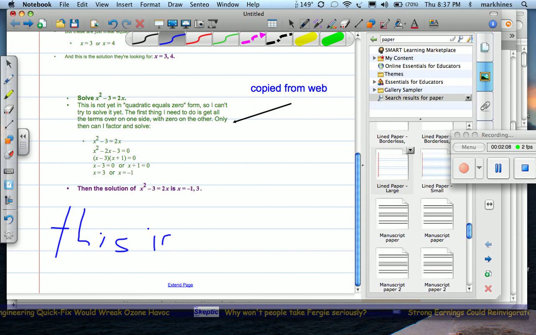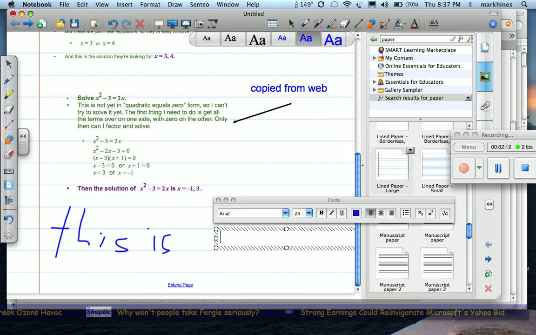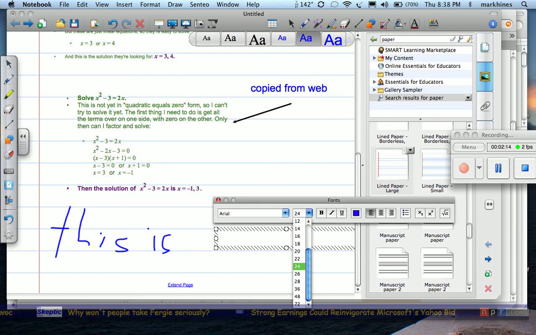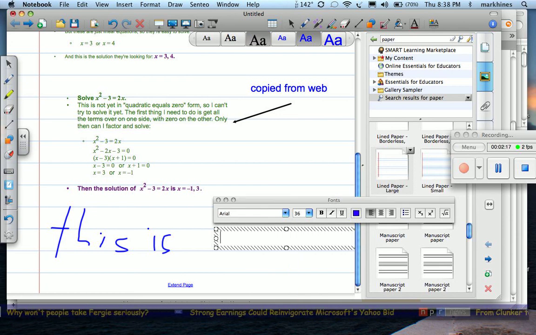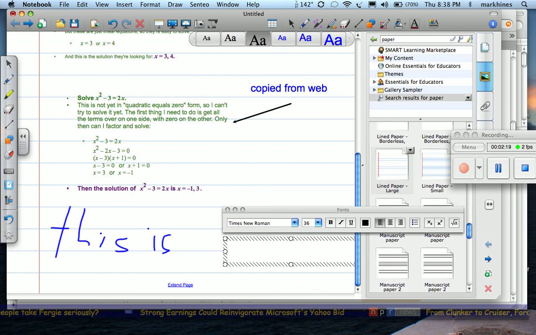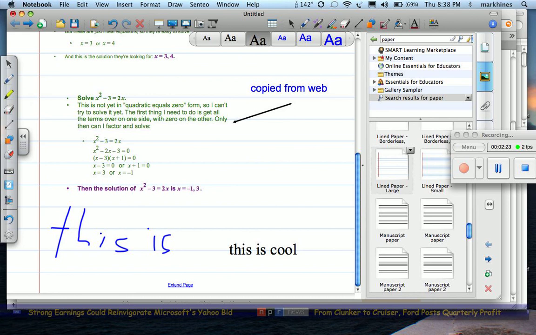That's why I think the text tool is a much better tool to use, because I can just come in here, say, well, okay, I want this to be really big. I'll pick 36-point font. I want it to be black. And there, and then I can say this is cool that way, and that's a little bit easier to do. So I hope this gives you a sense that the new version 10 Smartboard software is really pretty powerful.